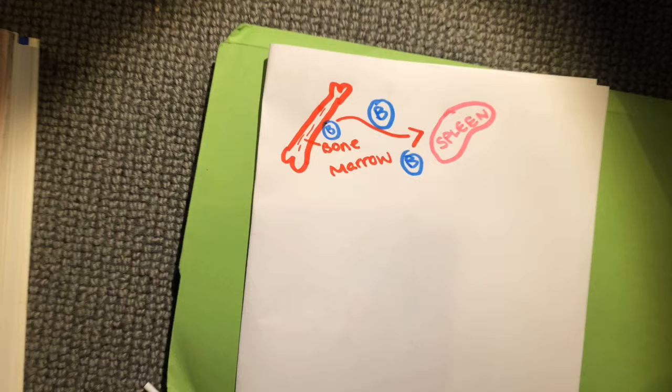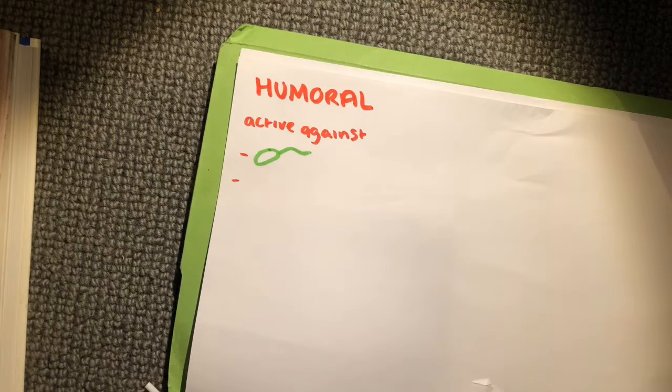There are two components in the adaptive immune system, the humoral and cell-mediated immune response. They work separately and together to prevent disease. The humoral immune response is active against non-self antigens outside host cells, for example, some bacteria, viral particles, and free antigens.